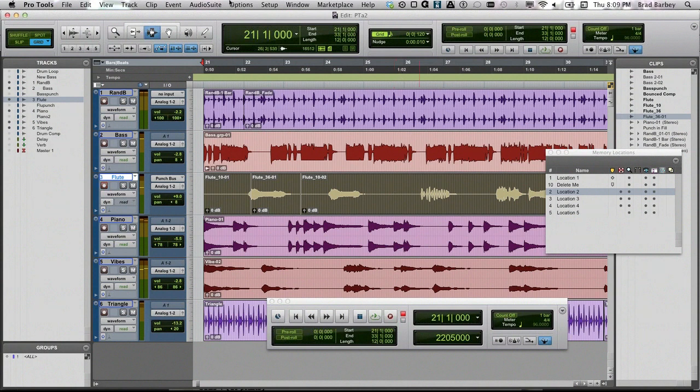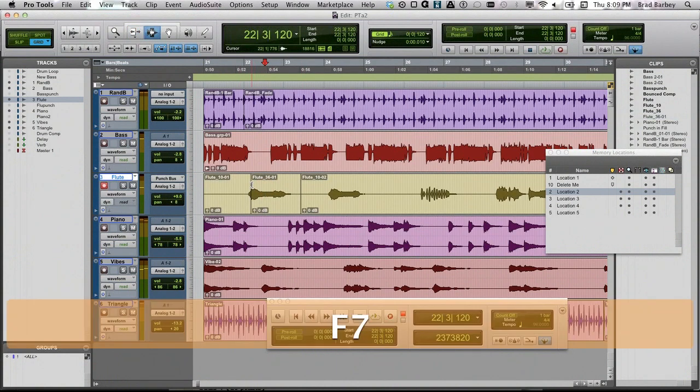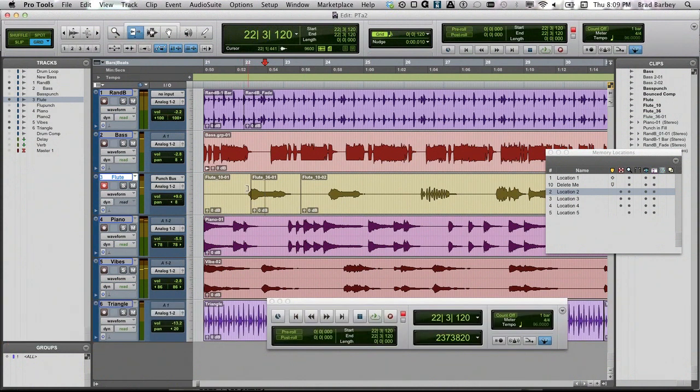So all you'd have to do is come up here and grab this trim tool. You just grab the trim tool here, and you just come and pop that back. And now that's a clean punch. But what you want to be careful about is making sure that after you make your trims, now I'm not going to go back and punch again, but this would have a clip that I punched in as well.